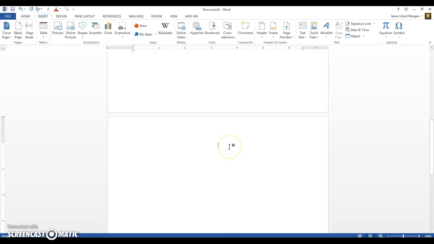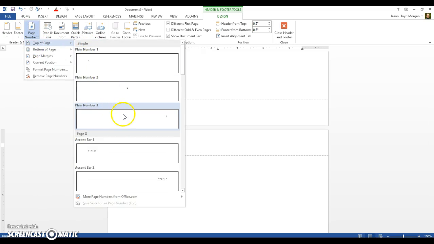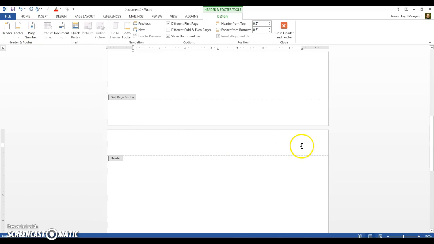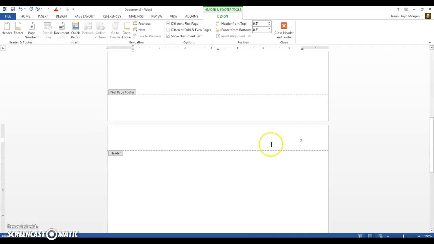Now that we're on the next page, we want to set up the header. So again, if you double click at the top of the second page, boom, we're now back up in the header section. Just like before, we're going to put the page number in, top of page, over here, and ta-da! See, it's already got 2, because the other one up here was 1. If you do it that way, it'll automatically number the pages for you. Yay! Now, for this, the title again needs to go in, but we don't need the running head. But again, it should be in all caps.